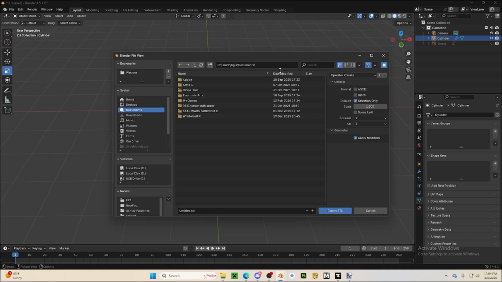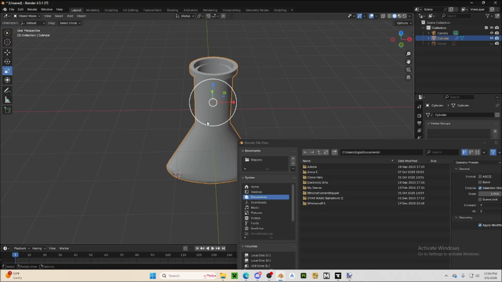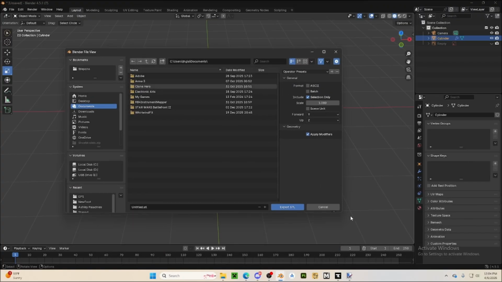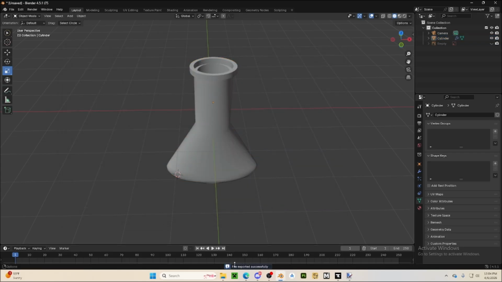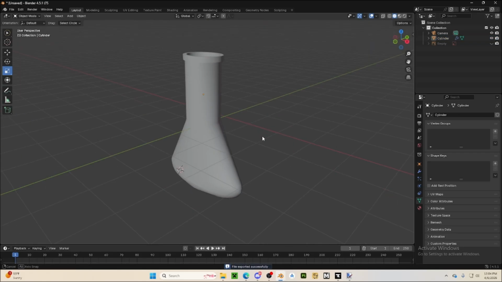Once you select this, it will only export what you're selecting in the world. So again, export STL. I'm going to save it to my project file, name it bottle, and then hit export. Down here you can see exported successfully.